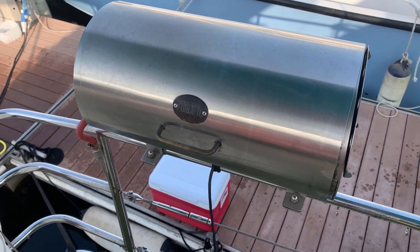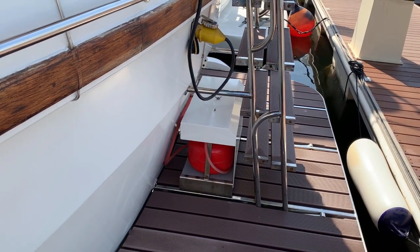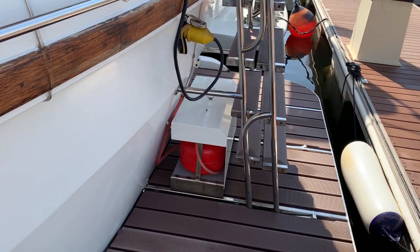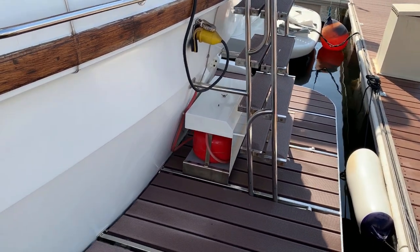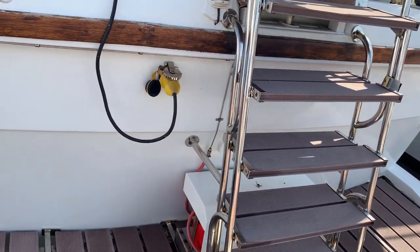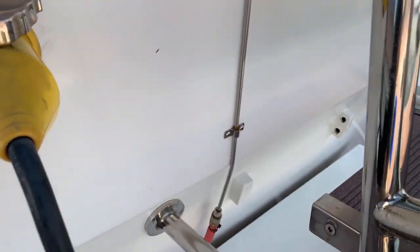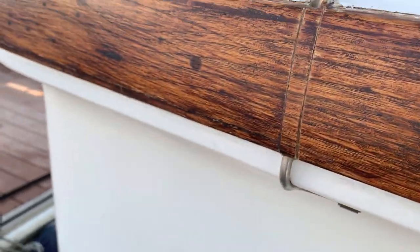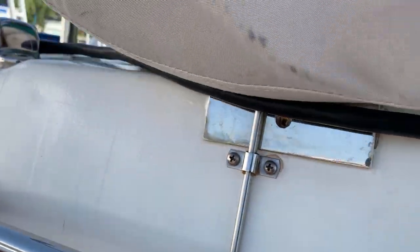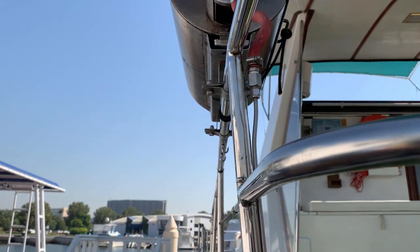food off there quickly. We've got the gas cylinders under the ladder, well ventilated, with a nice powder coated aluminium cover which we fabricated ourselves, and we run the gas line up on the outside of the hull from the flexible hose into stainless steel along up through the rubbing strake. So very, very neatly done, and then that goes along here up to the barbecue.